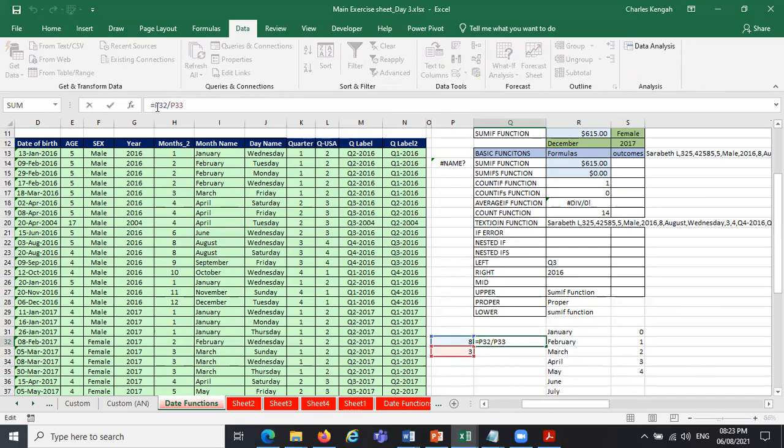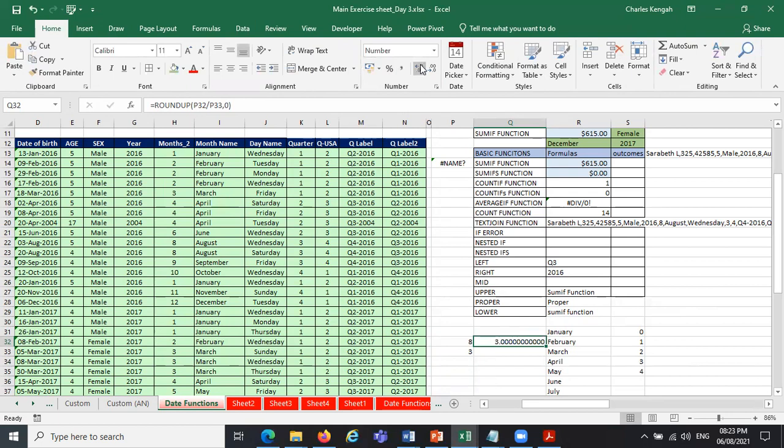You can round up or round down. If you take round up, normally if you're rounding up, it means that 2.6 will likely be 3. So how many digits? Maybe you want to round up to no decimal points to have 3. I don't know if you have understood what I did. What I did is 8 divided by 3 is 2.6. Let me put it in this format so that you see. Let me take the ROUND function first. This is normally what happens. And then I bring this back like that. So we have 2.666.